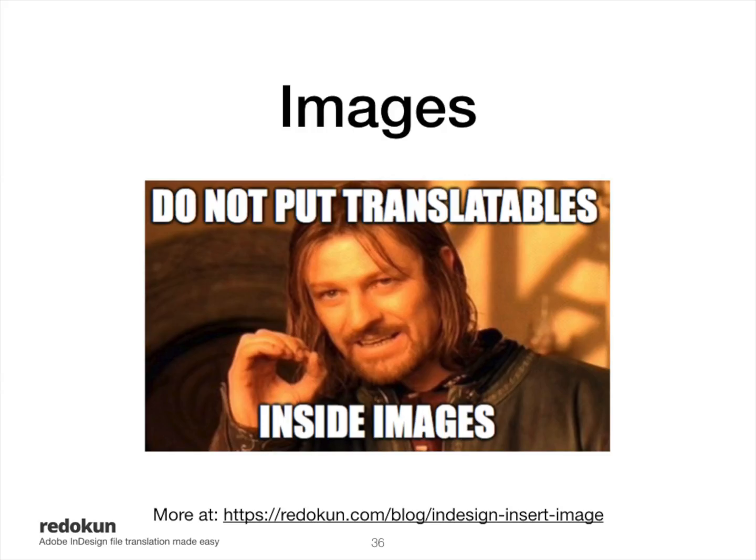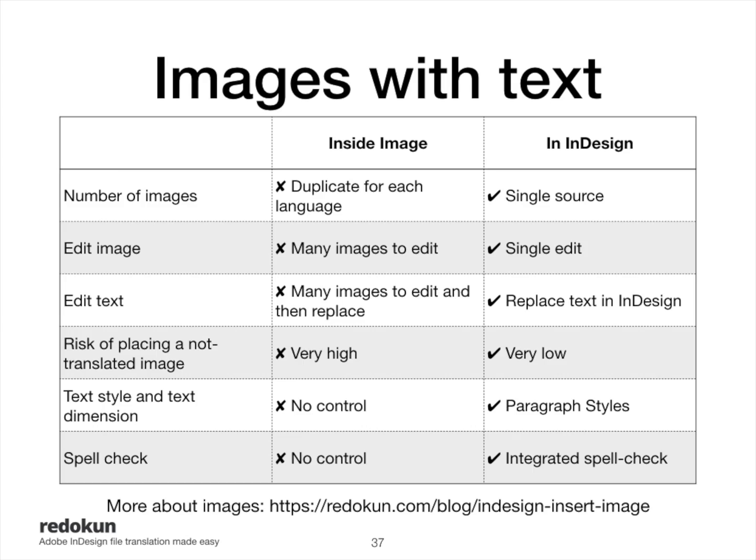Okay, images. This is probably the most important lesson you'll learn in this webinar today because images is what generally creates the most issues in a translation process. You shouldn't place text that needs to be translated inside images. It's acceptable if you place some text that doesn't need to be translated, like measures or product names. But for everything else, you should extract the text from the image and either place it as a label in InDesign or make it a figure legend.